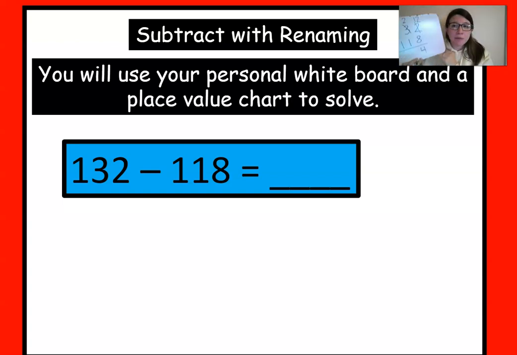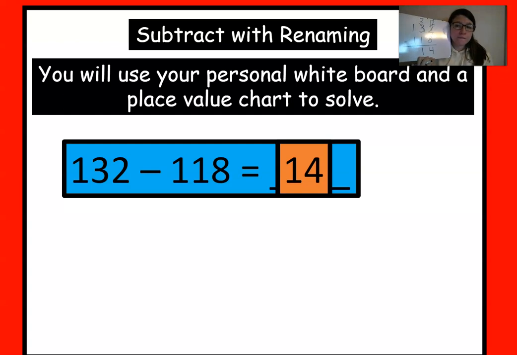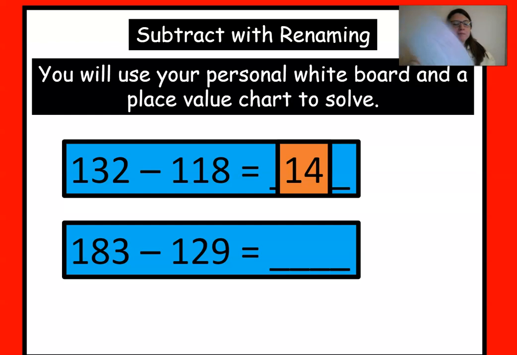Now because I unbundled a 10 over here, I have to now subtract. It's not 3 anymore. I only have 2 tens. So 2 tens minus 1 ten is going to give me 1 ten. And then 100 minus 100 gives me 0. So our total is 14. How'd you do? Good. Let's try another one. 183 minus 29. Again, set it up vertical method, set it up place value chart. Does not matter to me, but I want you to pause and try and solve it on your own.